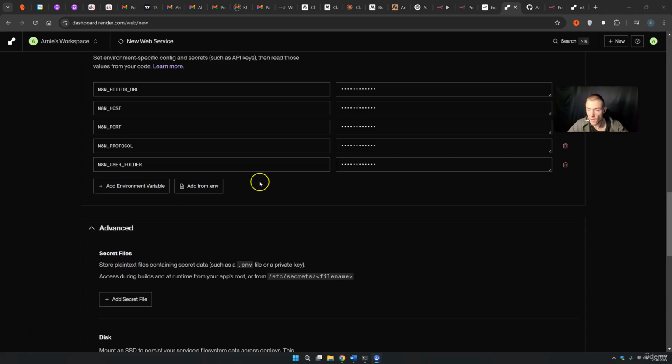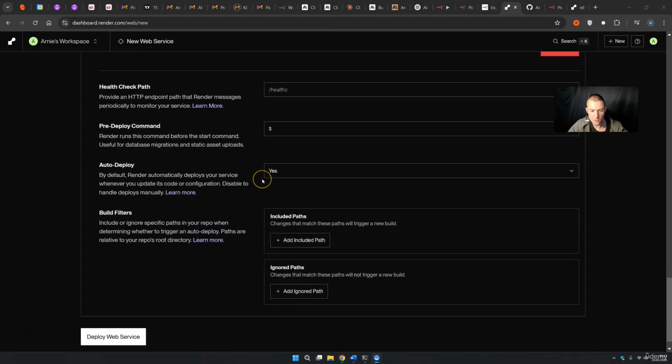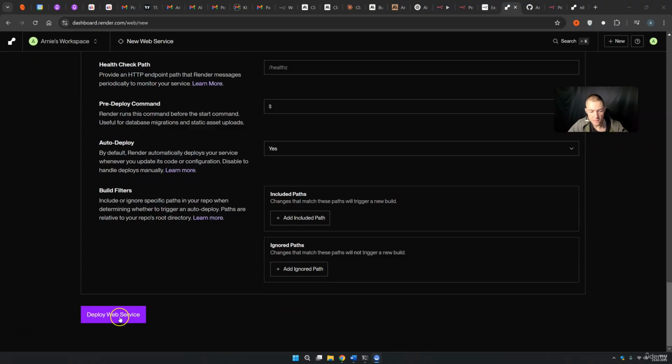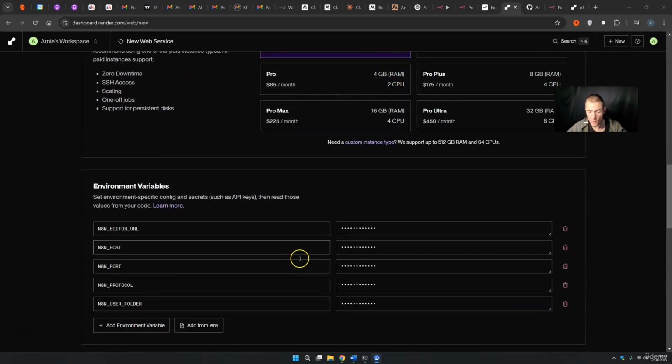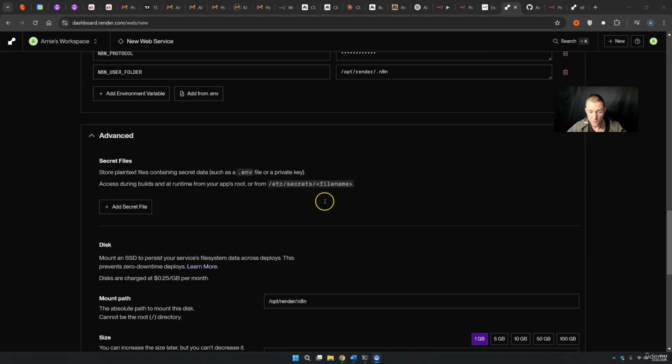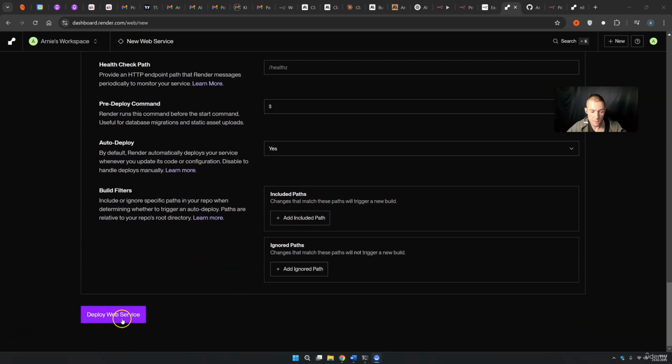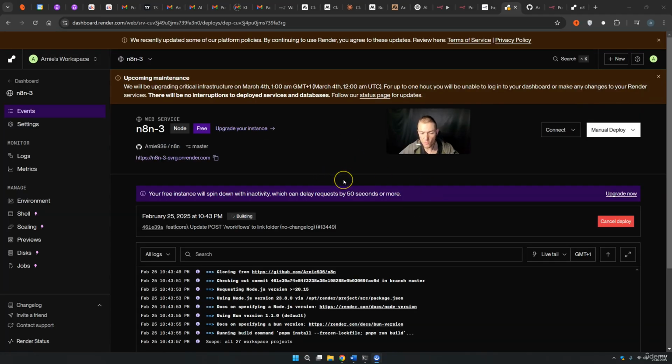And everything that you have to do right now is to simply scroll down and press deploy web service. But first of all, you need to remember, do you want to have it for free or do you want to have the starter package? If you insert your credit card, use starter, include these things down here, and then you press deploy web service, then you need to pay. I just want to press deploy web service. I have used the free one for this tutorial. It's just for the sake of this tutorial because I have already some paid ones.